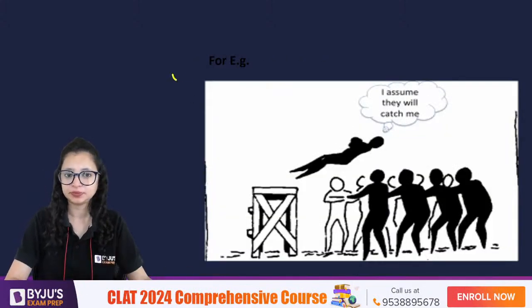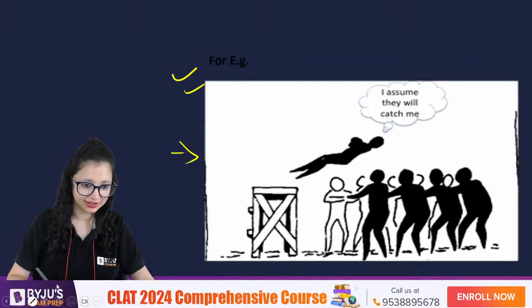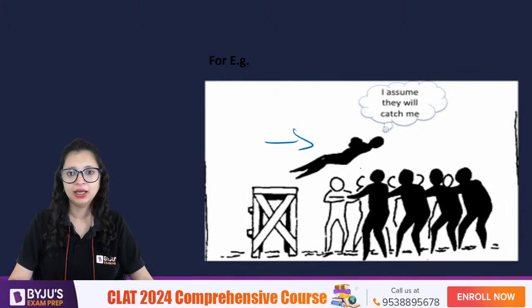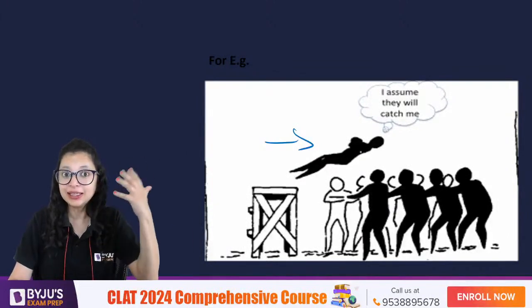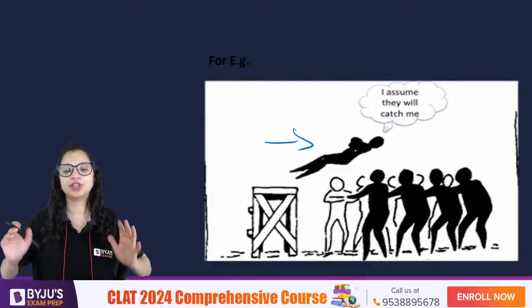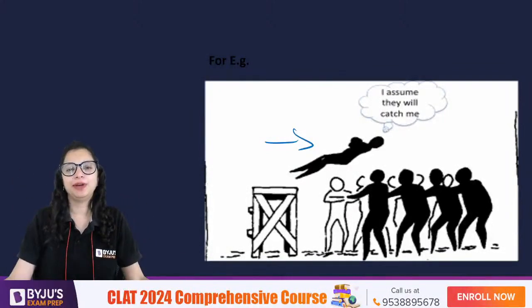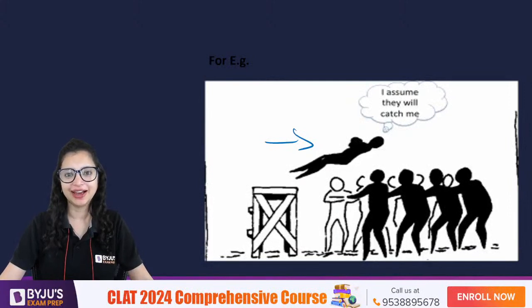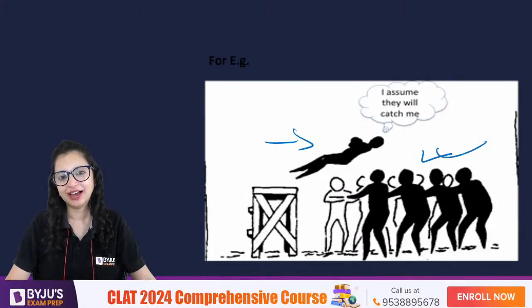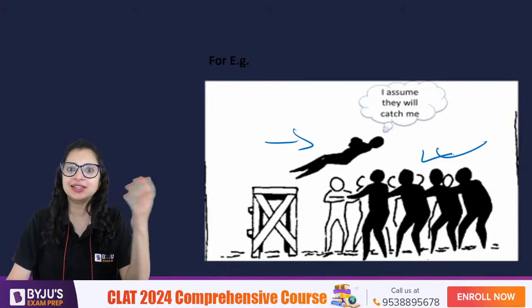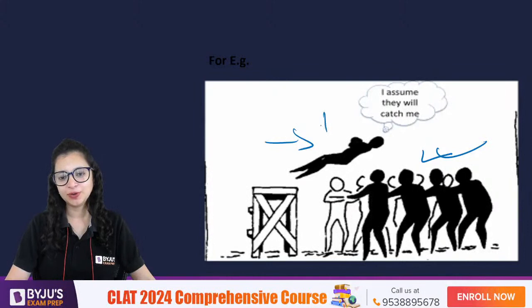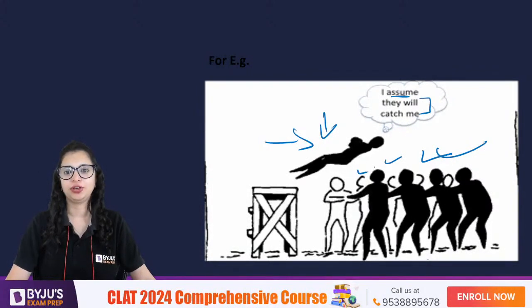देखो एक और पिक्चर देखते हैं. You look at this. So when this guy falls, let me change the color here. Okay. So when this guy is jumping, he is the speaker. Okay. He is thinking of things. वो speaker है यहाँ. वो assume कर रहा है कि मैं jump कर रहा हूँ. Imagine ये रणवीर सिंह, ऐसा कुछ हुआ था ना रणवीर सिंह के साथ, that he just jumped and he thought people are going to catch him. ऐसा हुआ नहीं था रियलिटी में. तो रियलिटी में क्या होता है, उसको पकड़ते हैं लोग या नहीं पकड़ते हैं, it's some other story altogether. But the one who is jumping believes, assumes that people are going to catch him. Maybe they just run away. We don't care about that.